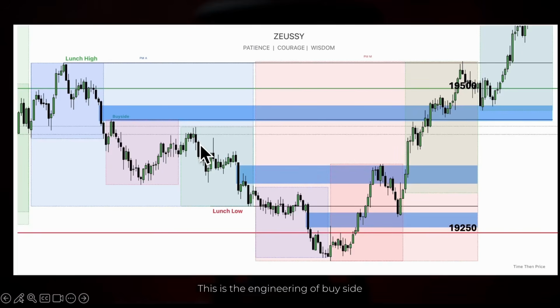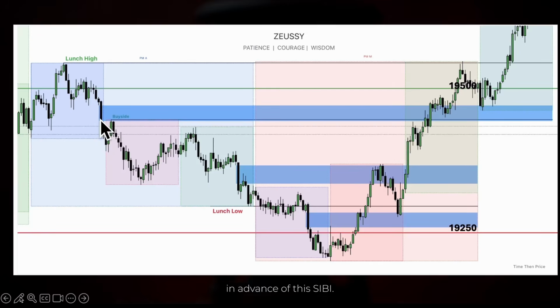This is the engineering of buy-side liquidity which is taking place, because what you can see is that another 30-minute cycle high is forming right below the previous 30-minute cycle low. Therefore, retail money traders look at these highs as strong resistance, so to say. And therefore, what you can anticipate is that the market is going to draw towards this engineered buy-side liquidity when the time is right.